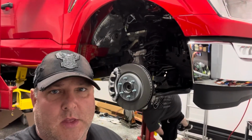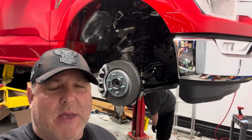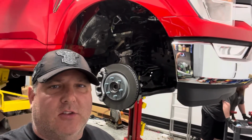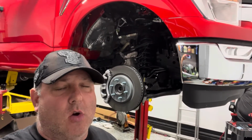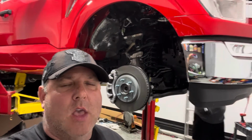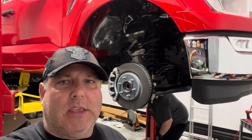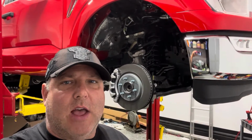So one of the things we wanted to point out to the guys. That's our full LTH system, headers, catback, eco cats on the system. Really nice looking. Like I said, the fit and finish are excellent. Not too hard of an install. I mean, it's probably a little easier in the Mustangs, no harder for sure. Some guys don't like it, but I think it's really worth it for the sound that you get, and you're going to pick up some horsepower from the headers. We're going to get it on the dyno so you can check it out. We're going to get it buttoned up, the wheel well liners, the wheels back on, and we'll take it out for a drive and get you some sound clips.